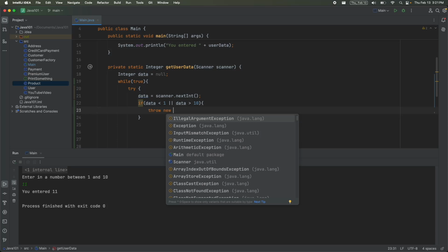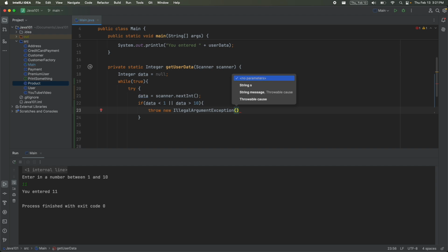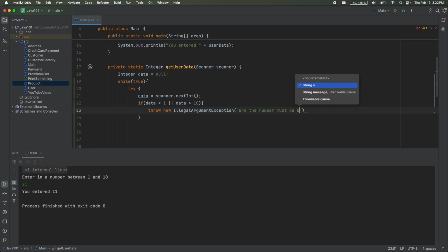So IllegalArgumentException, that looks good to me. You can then pass in any message you want. So I'm going to say, bro, the number must be between 1 and 10.